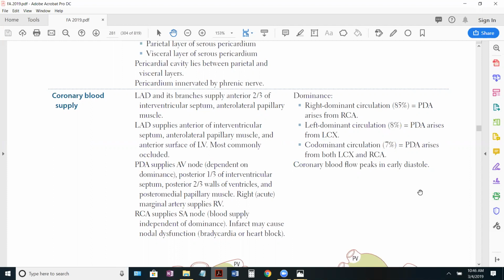Anyone who knows the answer to this? Why? Blood supply peaks in early diastole because once the contraction happens, the blood is out. So now the heart is relaxing in diastole, but the blood just went out into the aorta and it's going to supply the coronary artery. So even though the heart is in early diastole, the systole caused the blood to go to the coronary artery, correct? Okay, Alibai, you. I was just going to say because the heart is relaxing, it's allowing the blood to pool into it.